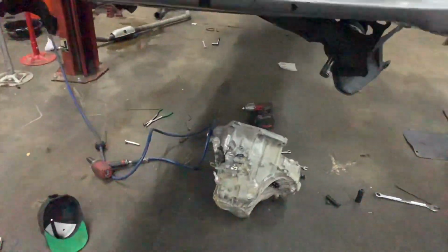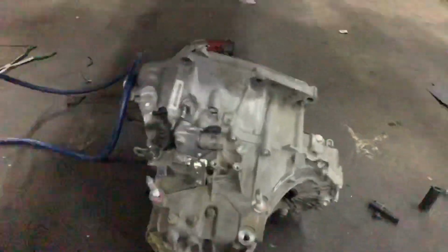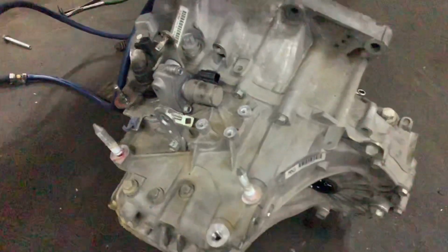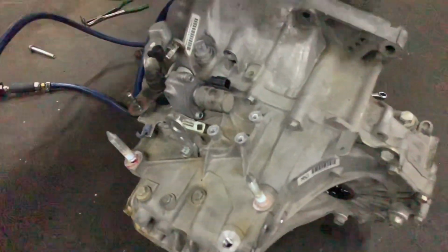So yeah, that's it. This transmission's out. You just use your waist. And then now I can get in here. I can change out this stock clutch, get him a new guy in there. Pretty simple though. They're a little heavier than the B series, but they come out no problem.